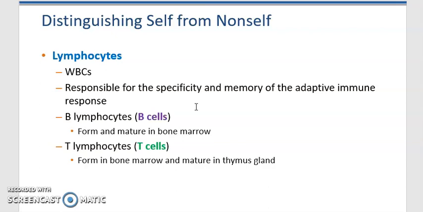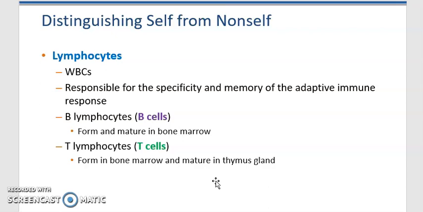So these B cells and T cells form in the red bone marrow. But the B cells also mature in the red bone marrow, whereas T cells mature in the thymus gland. And that maturation process, that testing process of developing self-tolerance, is pretty rigorous actually for T cells and B cells, particularly for T cells. So T cells, because there's helper T cells that are like the generals or the leaders of the army of our immune system forces, they're able to activate all these other cells.